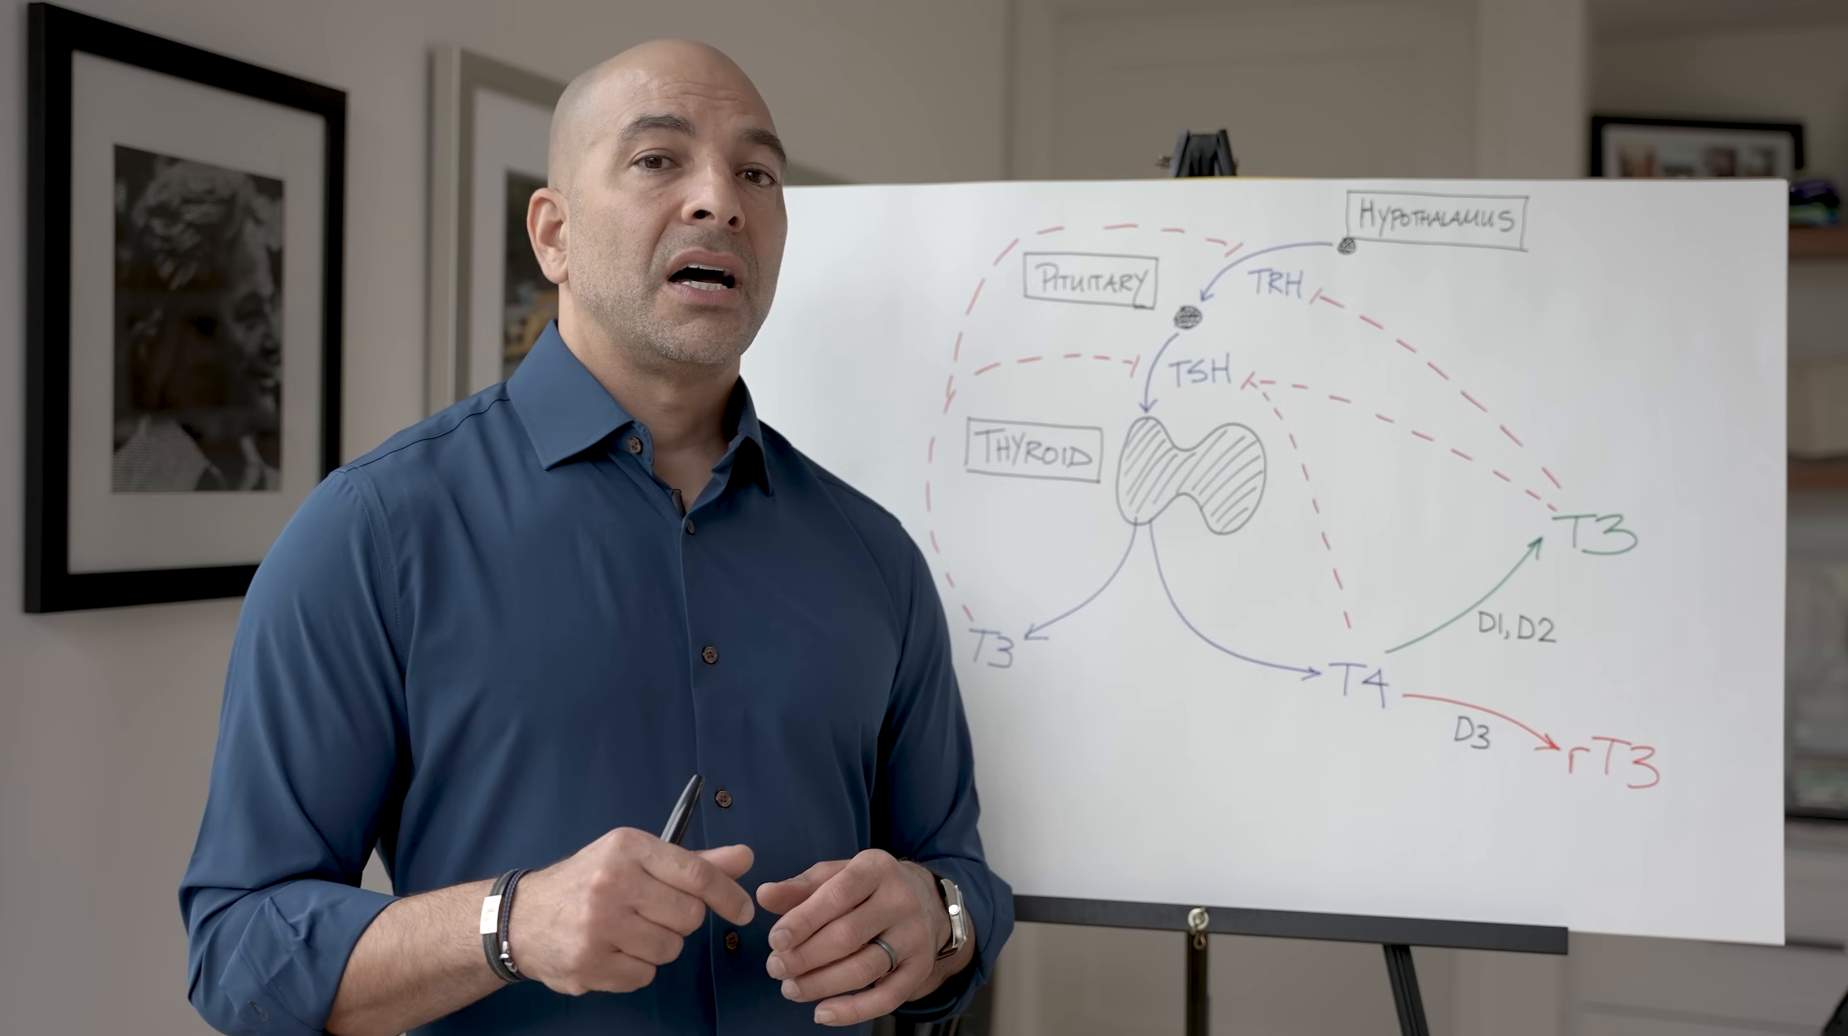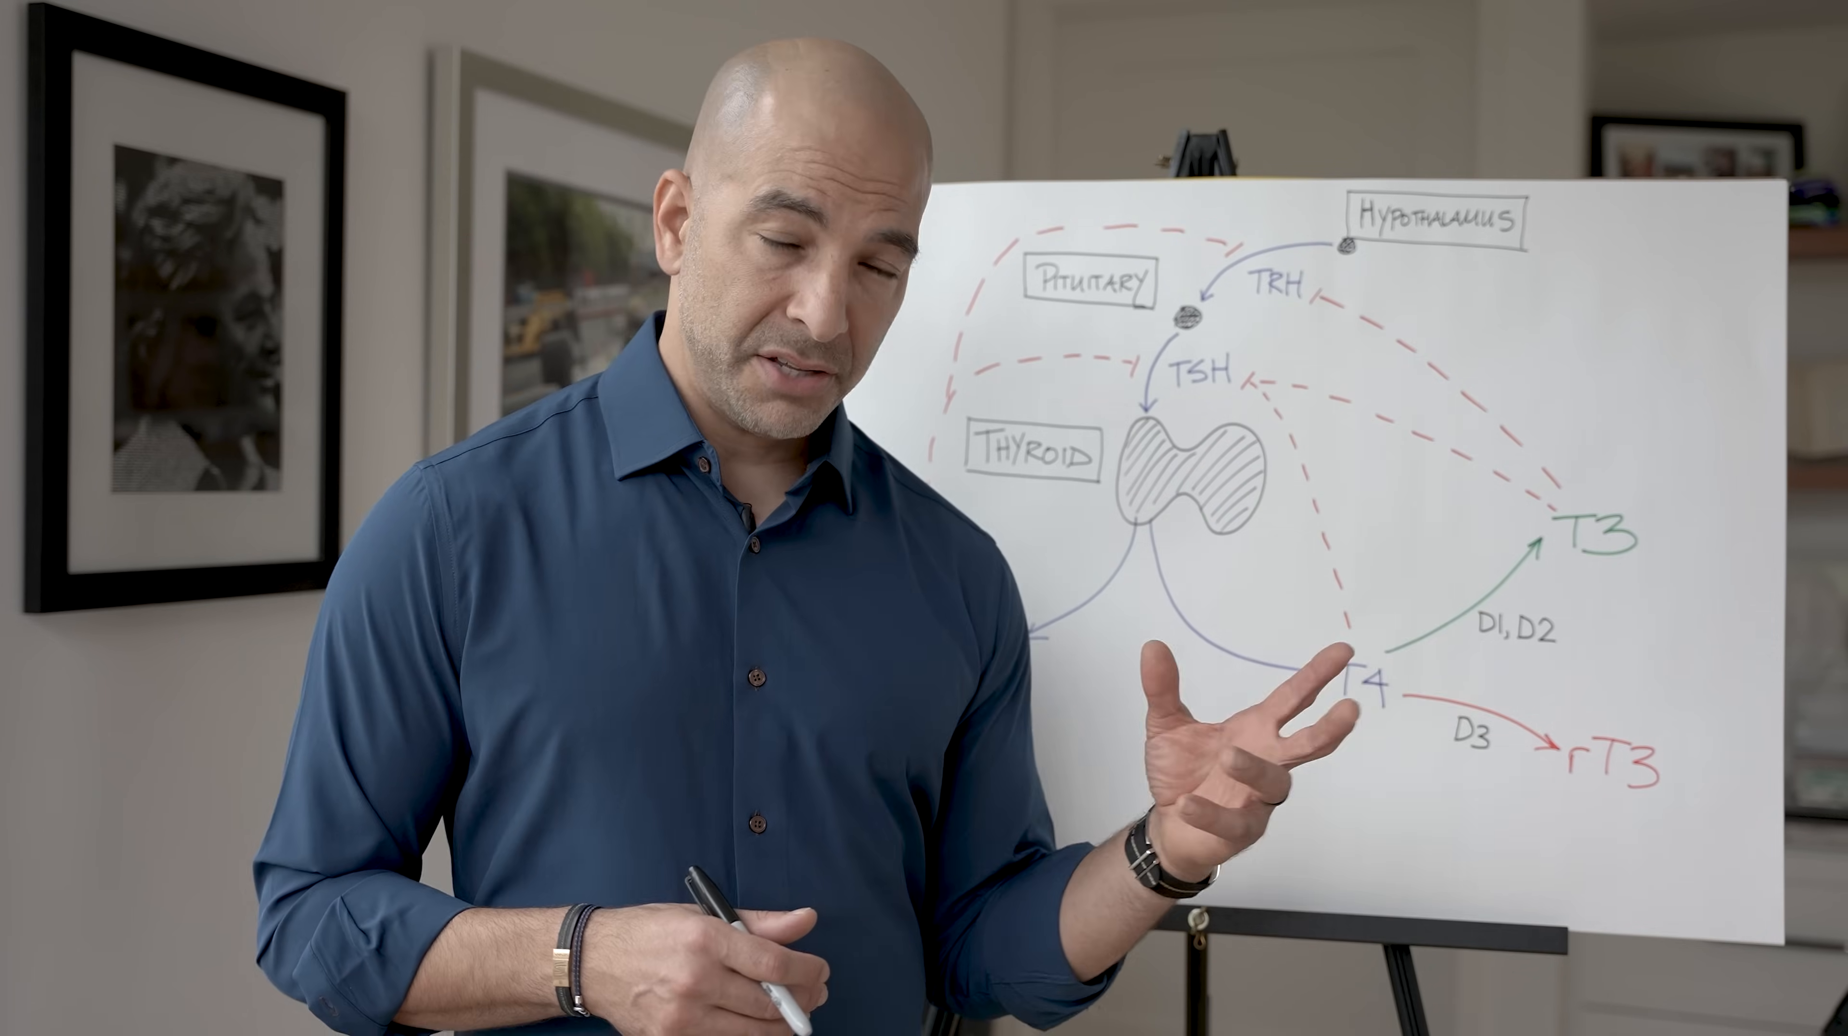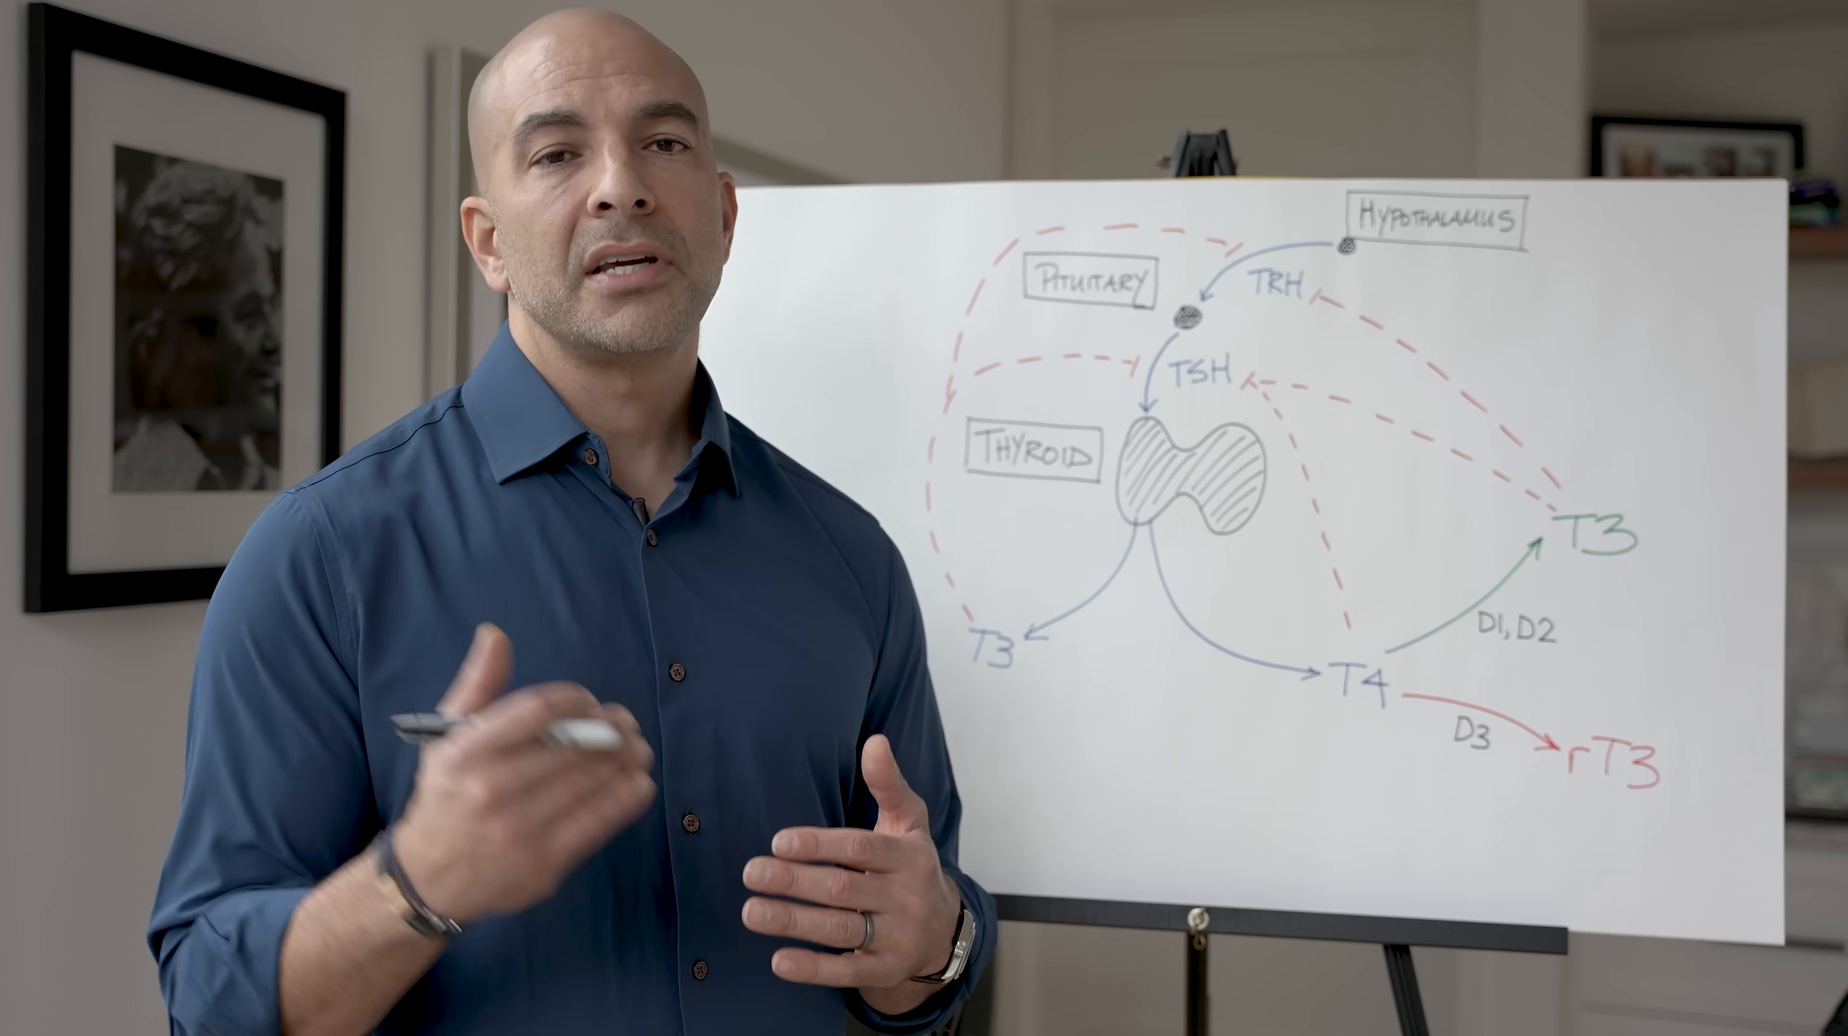Now, since that time, I think T3 has largely fallen out of favor. Not many doctors use Cytomel, which is the trade name for T3, because it is so rapid in its onset. Instead, people are typically using two other formulations. The first is compounded control release T3. So it's the exact same hormone T3, but it's just compounded in a way to be slowly released. This seems to be much more well tolerated, and the doses can be pushed a little bit higher. A typical dose might be anywhere from 10 to 25 or even 30 micrograms of control release T3, and that seems to last a patient throughout the day. Of course, they have to take this generally in the morning to make sure that it's out of their system by evening, or at least it's reduced in potency.